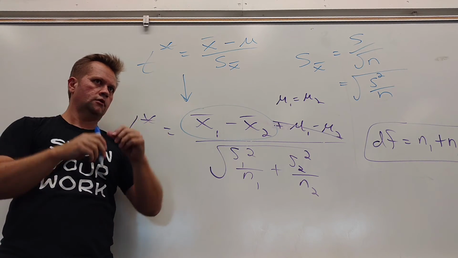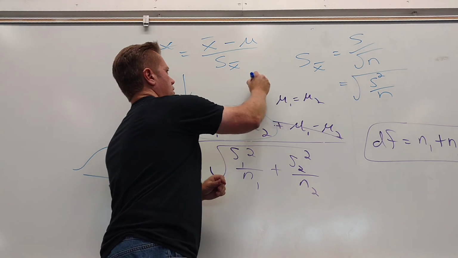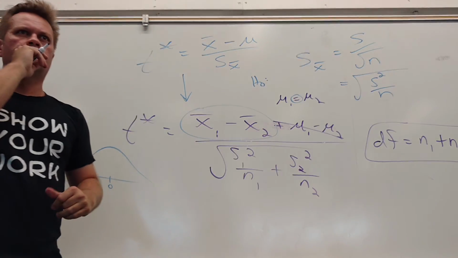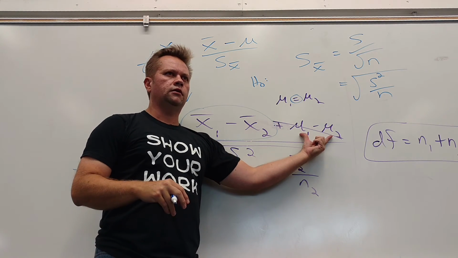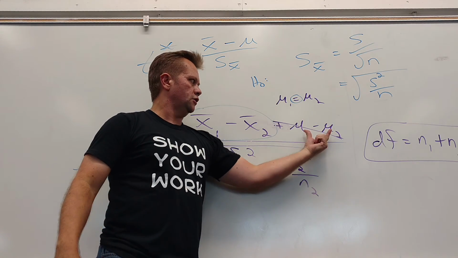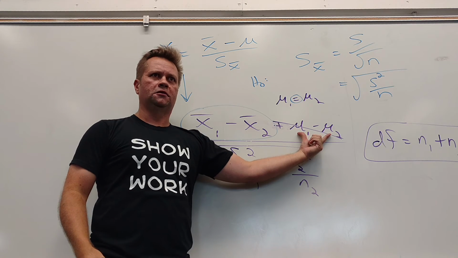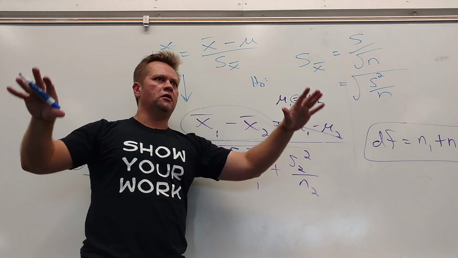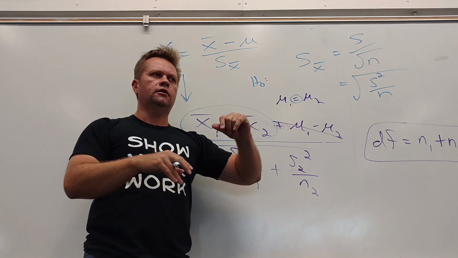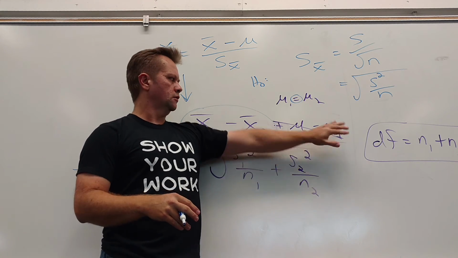Yes, ma'am. So why did you toss out mu1 minus mu2? Because the null hypothesis will always have that equal sign. Therefore, these two will cancel each other out. Now, to be honest, in other kinds of studies, you could actually say, I think the difference between these is 9, and then you just put 9 here. But for right now, I don't want to go there. I want to keep this closer to what we were doing before. And the book kind of agrees with me too. We sort of say this is almost always going to be true, so we might as well just make that go away.